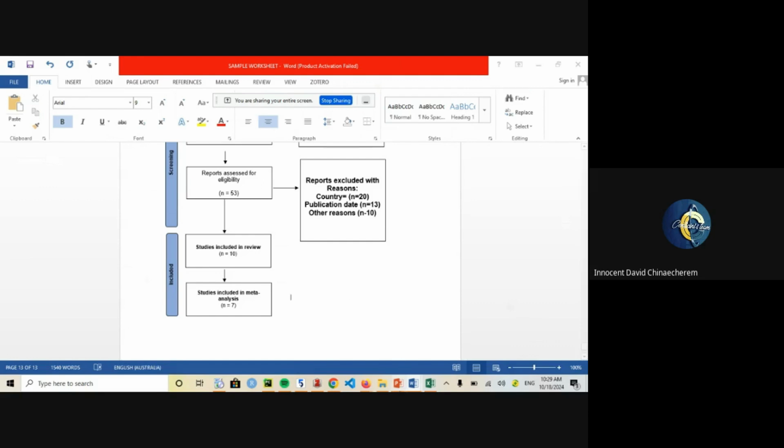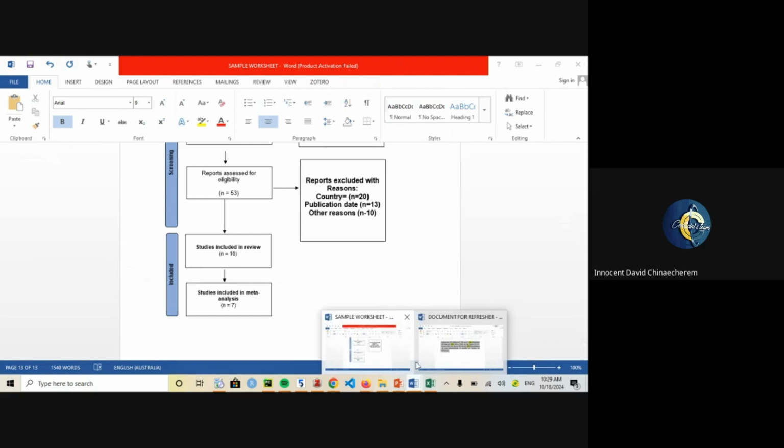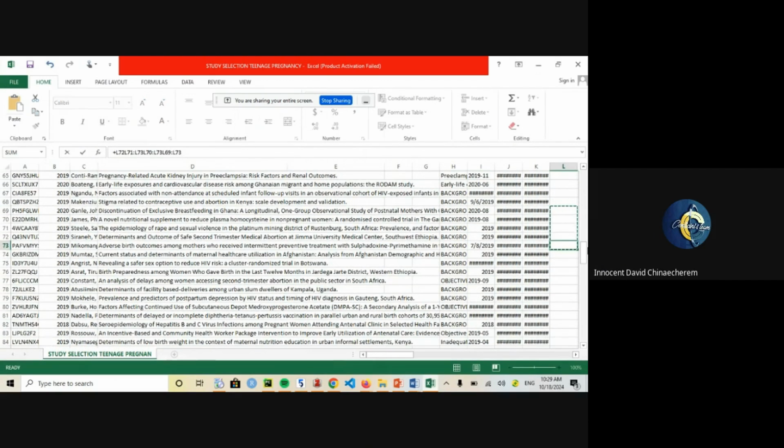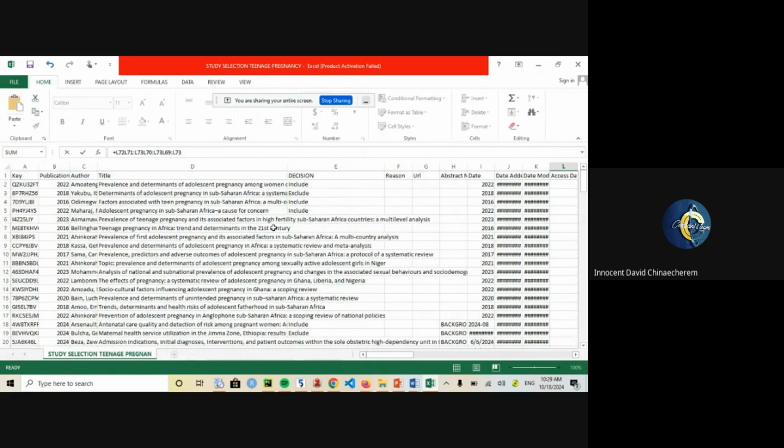And that is how you now have your screening well recorded. Remember that we can use diverse applications to perform our study screening. We can use the Rayyan tool, we can use Covidence, we can use this Excel sheet. And the idea behind all these tools is that while you're using them, they are recording your results. They are recording every decision that you're making literally while you're screening the papers. So you have to record them. Tools like Covidence automatically record it for you, whereas in Excel, you sometimes have to manually make your input and record your decision.